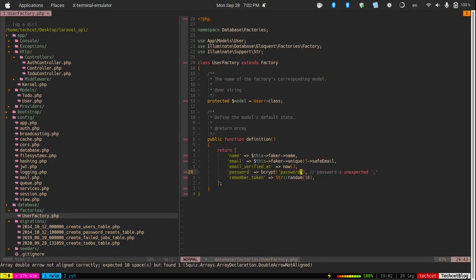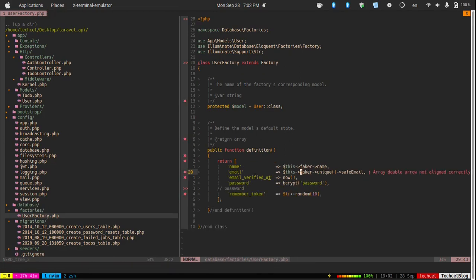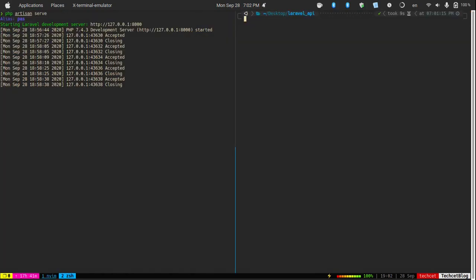You can use 1234 or anything else. I'm just going to use password and save it. And for the todos table, we are going to use php artisan make:factory TodoFactory.